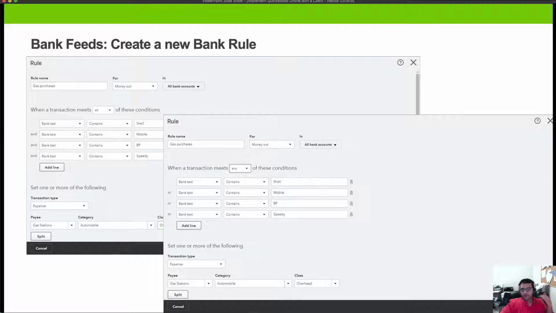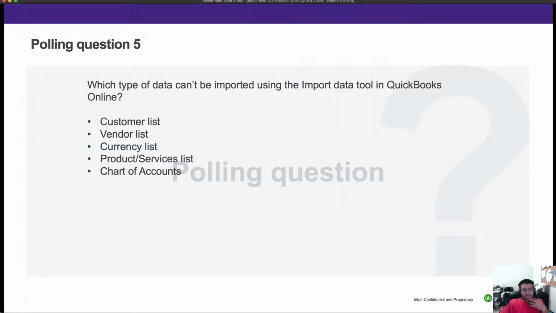So you can create these rules, so when the bank feed gets downloaded, it automatically gets categorized to vendors that are already in your database and to accounts that are already in your chart of accounts. So this will really speed up your data entry. Again, I would recommend that you look into that YouTube video. It's about 38 minutes long, called QuickBooks Bank Feeds. It kind of explains this process.